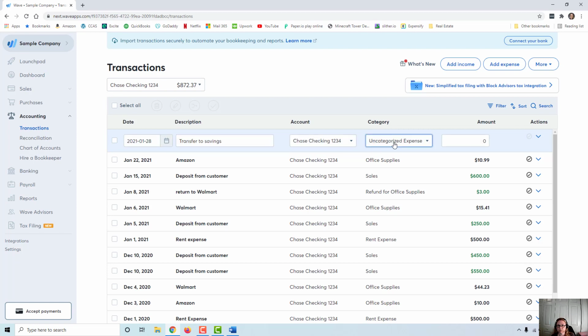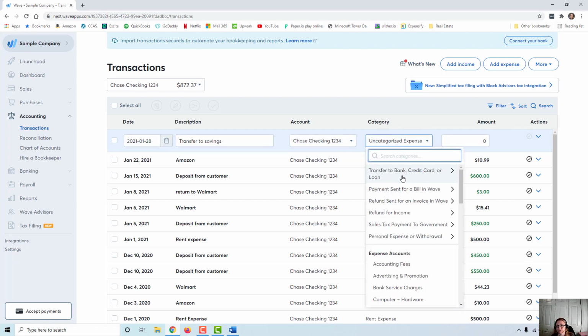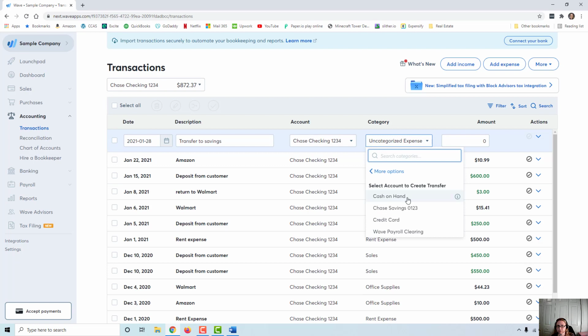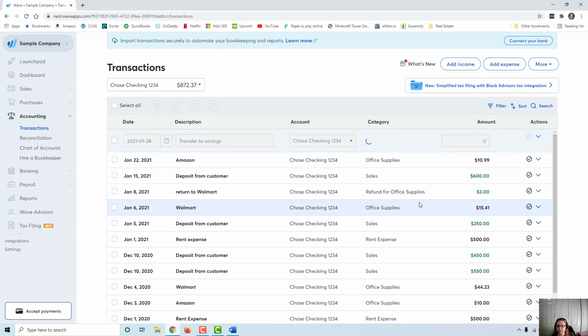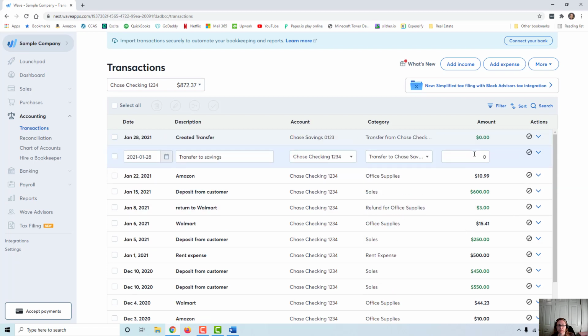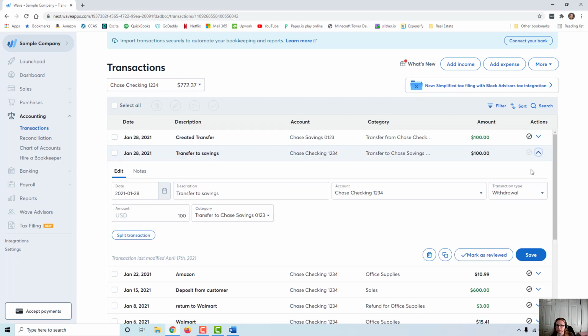And under the category, I'm going to choose transfer to bank, credit card, or loan. And then I would choose the savings account. And notice it automatically created a transfer on the savings account side. So let me just finish inputting the $100 transfer. So I just put in the amount and I'm going to click save.